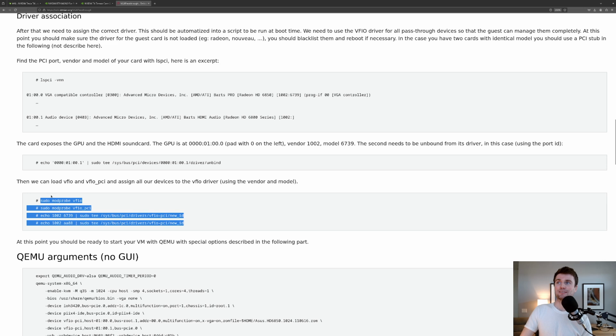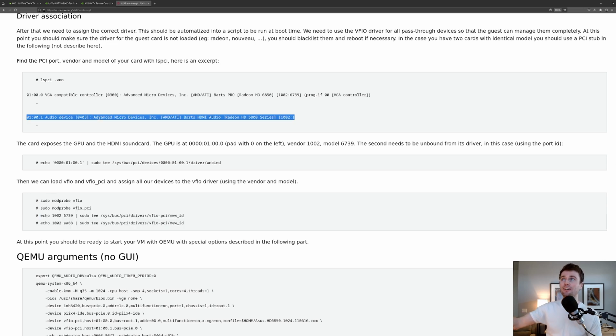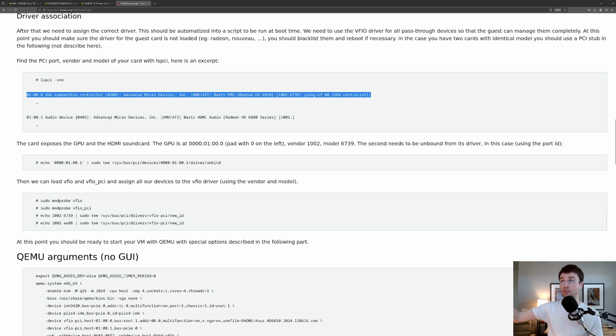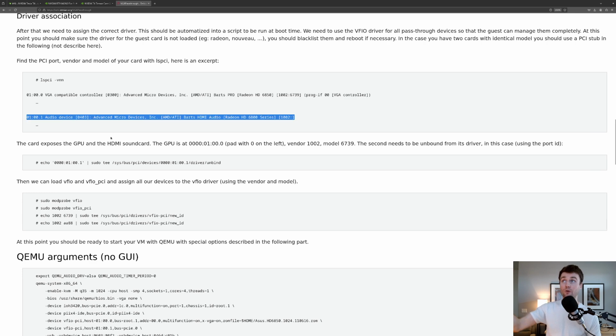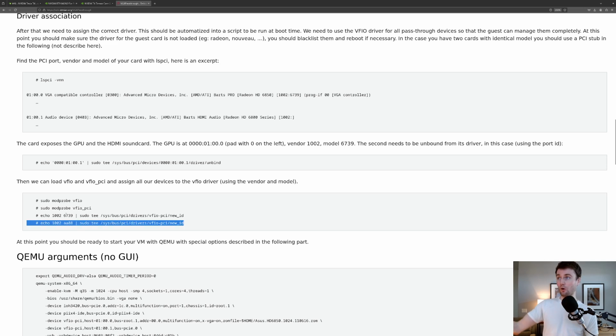In the example here, they have a GPU and an audio device, and not really the greatest example because it makes it seem like you always have to do this for two things. But in my case, there is no audio device on the GPU. So I load the VFIO driver, I load the VFIO PCI driver, and then I run exactly this command with the numbers pulled from here just once for the one GPU.